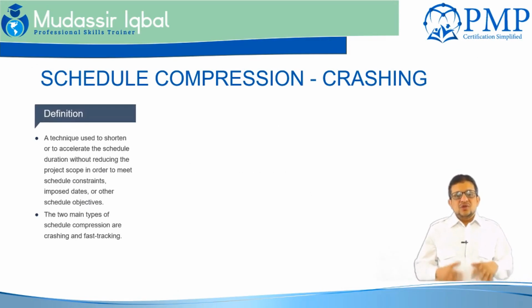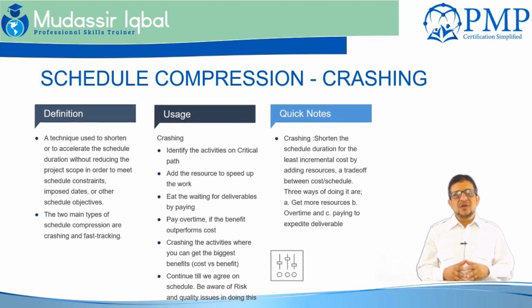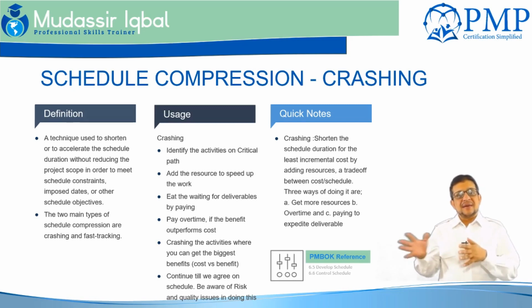Scheduling compression using crashing. It's a helpful technique, used to create a negative float analysis. The critical part is the one with the least float or zero float. So when we are talking about crashing, we might actually be creating a negative float. What is float? We will go into the details when we see the critical path method.